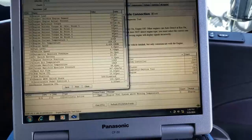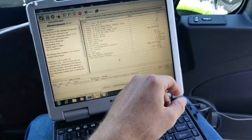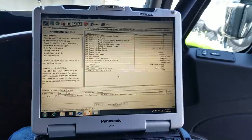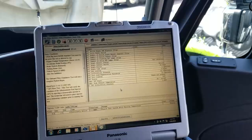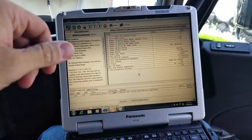Right now we're doing a regen. I've got to be careful touching the screen because this thing is a touchscreen. Right there - that tells me my percentage left on doing it, and that's how much my soot loading is. I don't think it's a DEF problem. It was about 30% on it, so we're going to do the regen just as a preemptive and then go out and do a road trip. I don't really see anything at all.